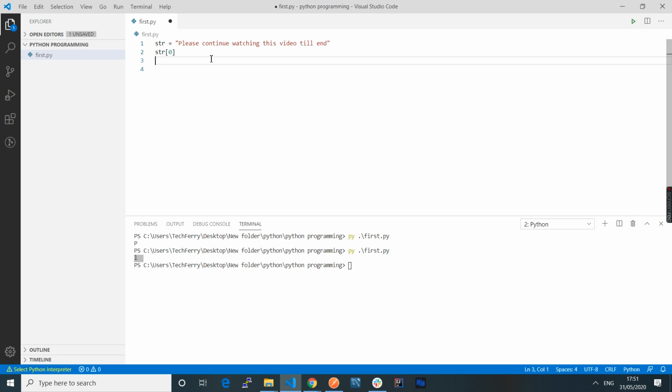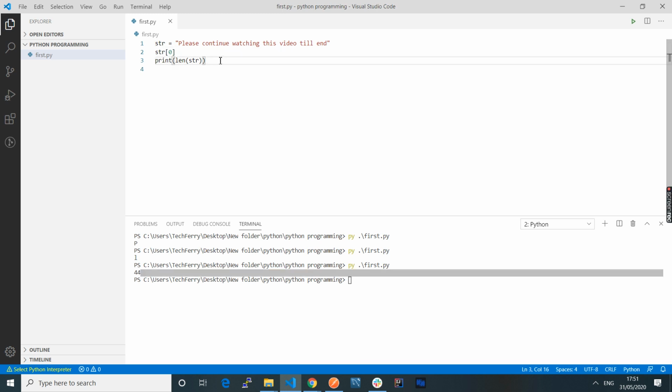The second method which is available in a string is to calculate the length of the string. To do that, there is a method len. This method calculates the length of the whole string. We have to pass the variable over here, and the variable is str. Let's try to print it and see what will be the output. Again, let's run this file and we can see that we got an output as 44, and you can verify by calculating the length of this string, that the length is 44. This way we can calculate the length of a string.